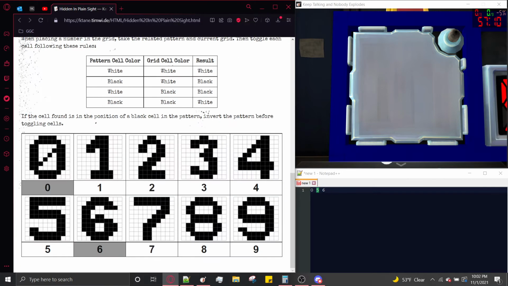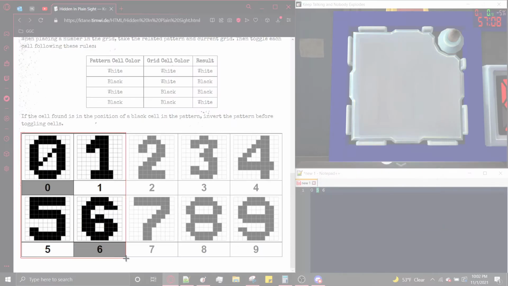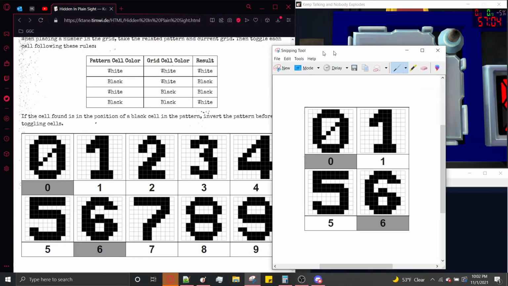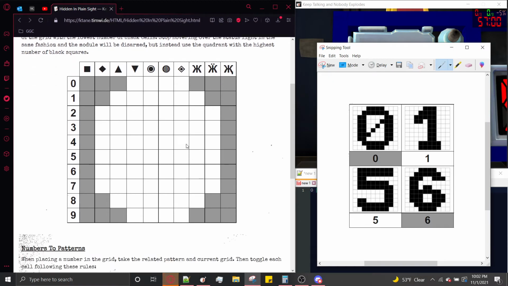And you know what? Let me just take a picture of these 2 patterns as a reference. So all that's left for the 0 is to highlight the insides, which is just the middle 4. So we're going to highlight these. And that is an inverted 0. Oh, wait, no, I'm forgetting a cell. This cell. Yep. That's our inverted 0.